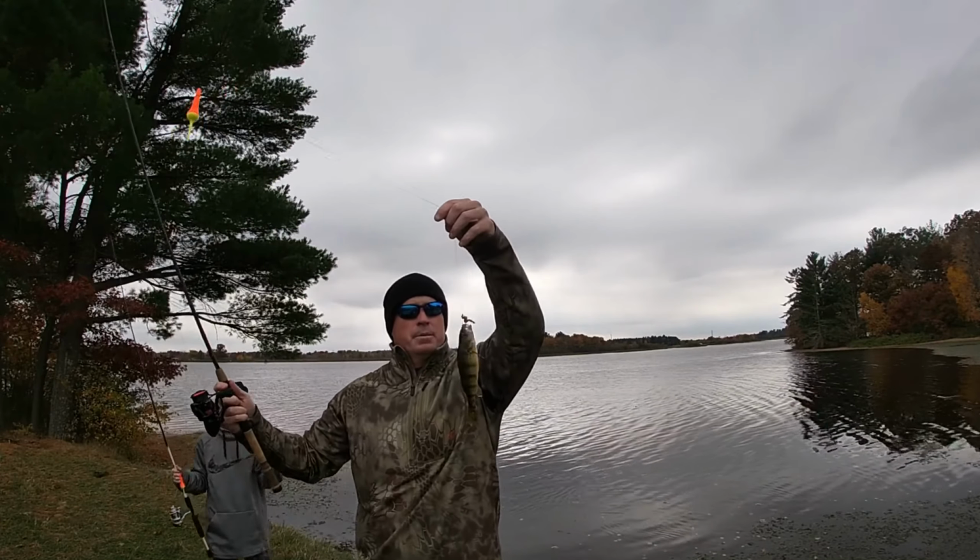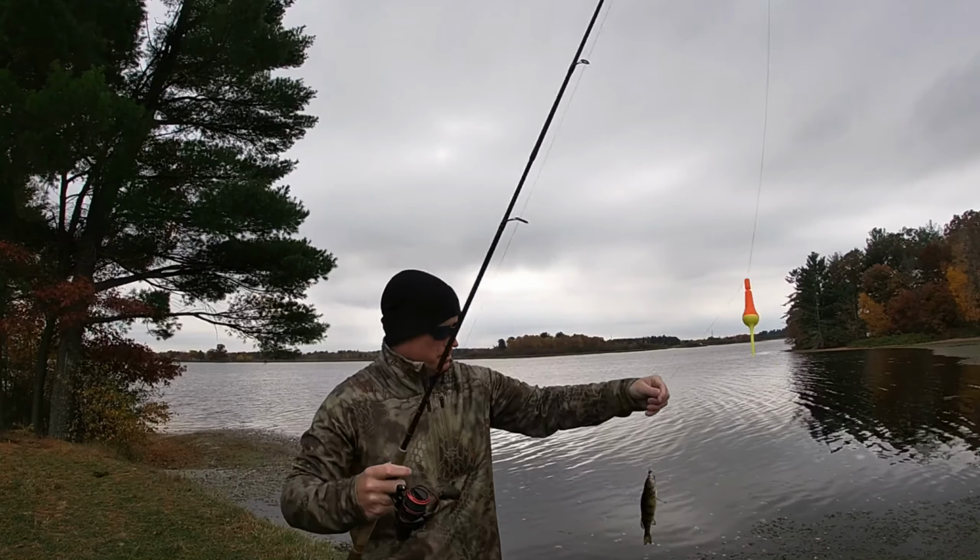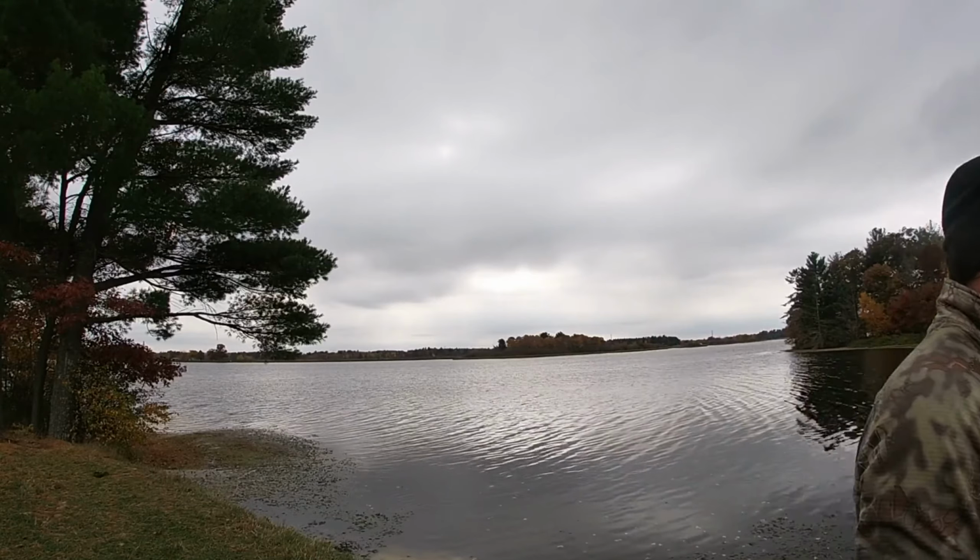Another little perch, must be a little school of them out there. They're all about this size. Some are a little bigger, but not much. See if we can get some bigger ones.